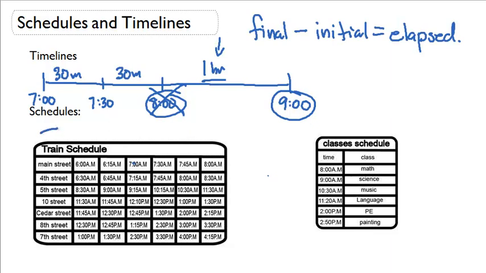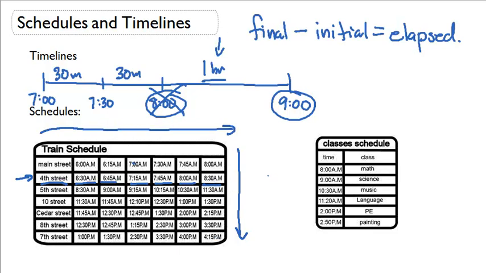And tables have rows, which go across. For example, this Main Street row goes across. And columns, which go up and down. And columns and rows tell you distinct pieces of information. For example, the rows here tell you the street at which the train will come and what time the train will come for each individual street.